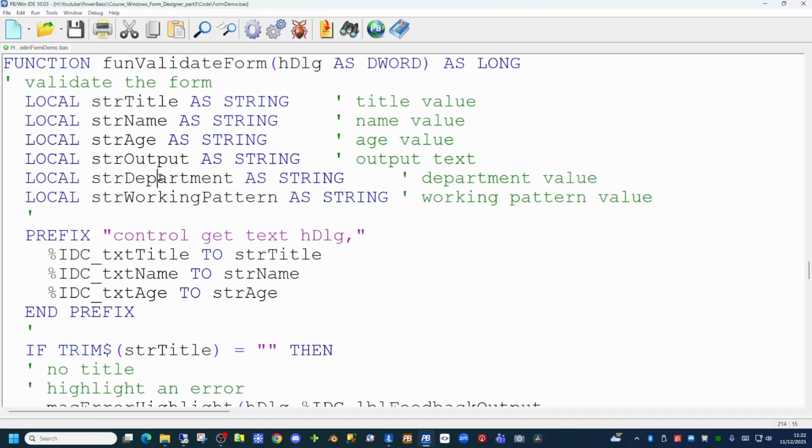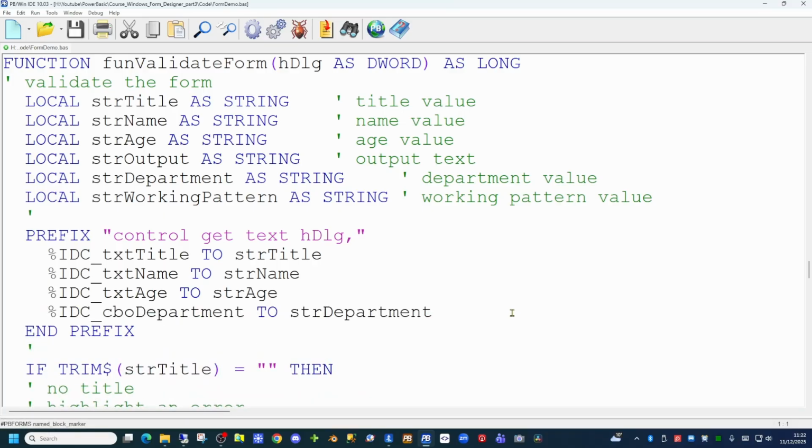One for the department and one for the working pattern. So in our control get text section, we can add the combo box on quite easily. As the combo box is a single select, we can use the control get text to get the selected text from the combo box. If the combo box has not been selected, then the department variable will contain no data. It will be an empty length string.